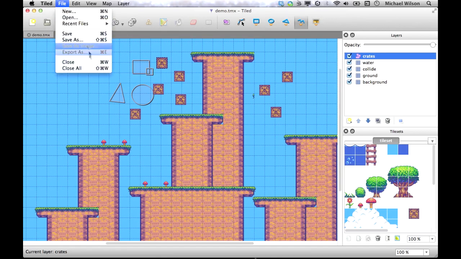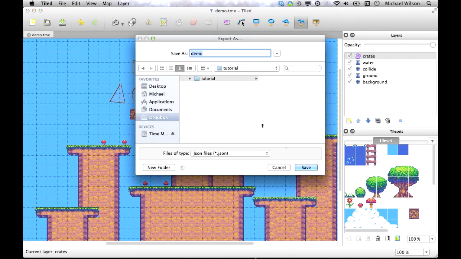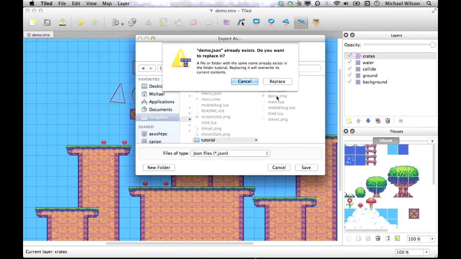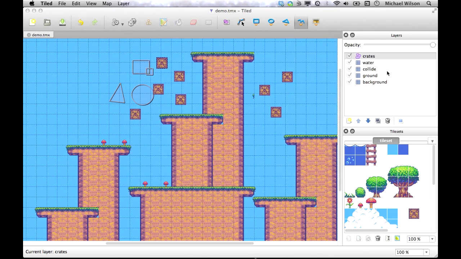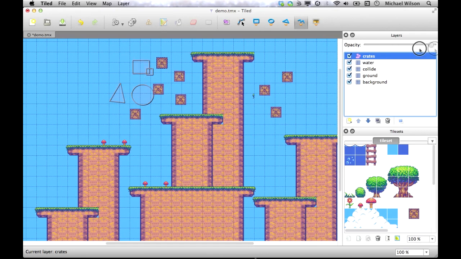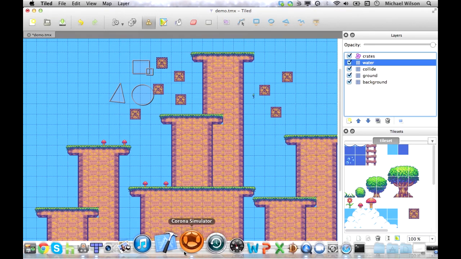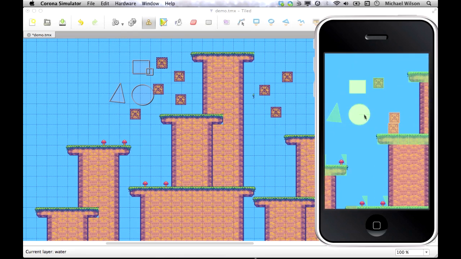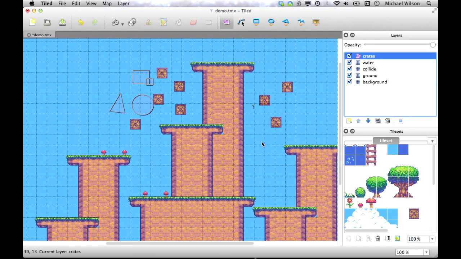We also do our best to show what those look like. So if you do use a lot of vector objects, you may want to hide that layer. You can adjust the opacity of any of the layers within Tiled, and that information comes right over into our Corona module. So you can see here we have some representations of those objects that we drew on screen, and they actually come pretty close to living where they're supposed to. And that pretty much wraps it up.